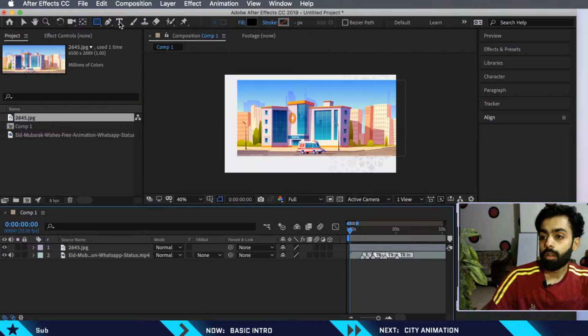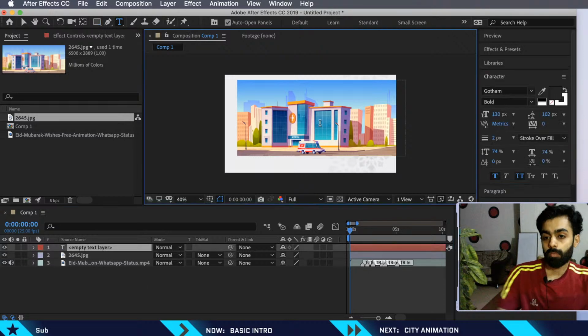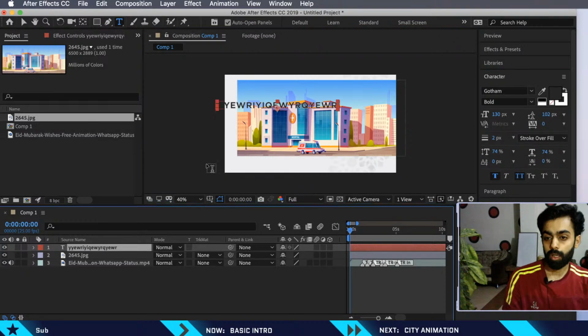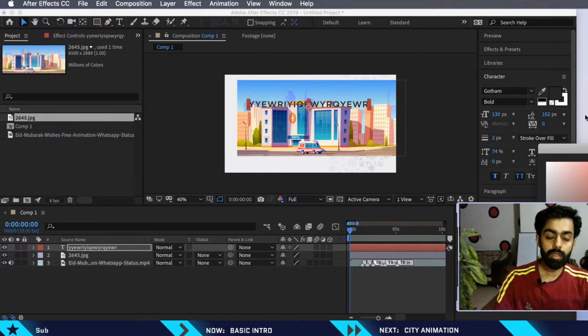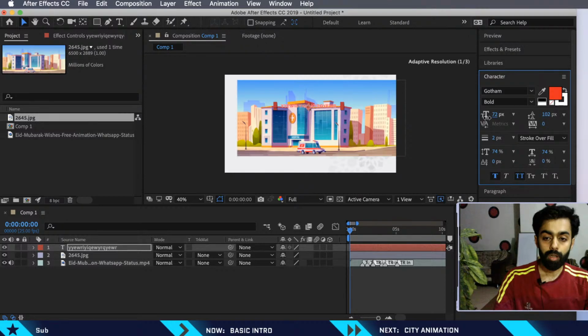And then you can see that here is the tool for creating text. You click on this, and if you want to type something, you can type above the images. So this tool is used for typing text. On the right hand side, you can see the character window in which you can change the color of the text. For example, if I want red, you can see the red color of the text has appeared. You can scale the text up or down.